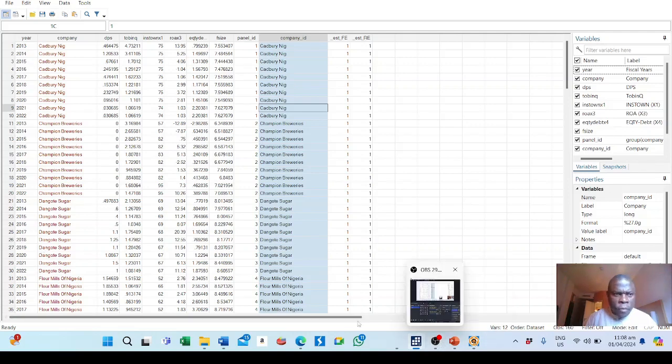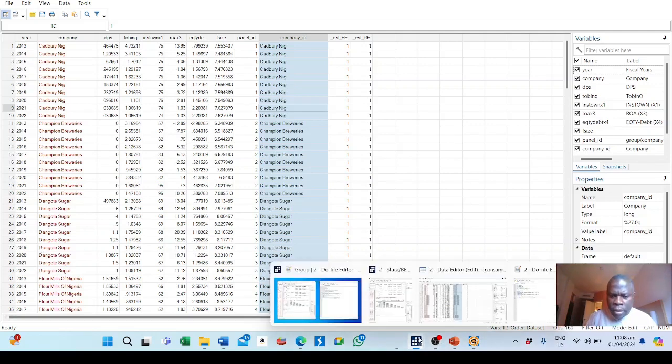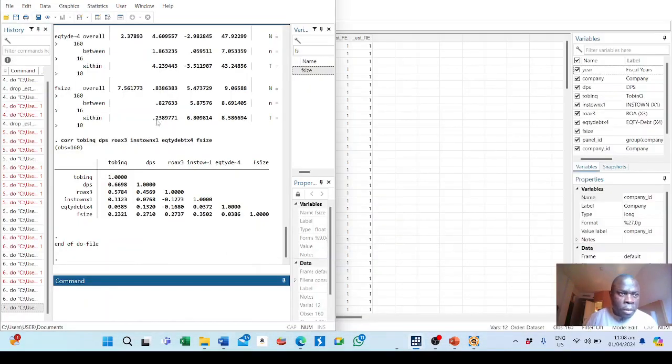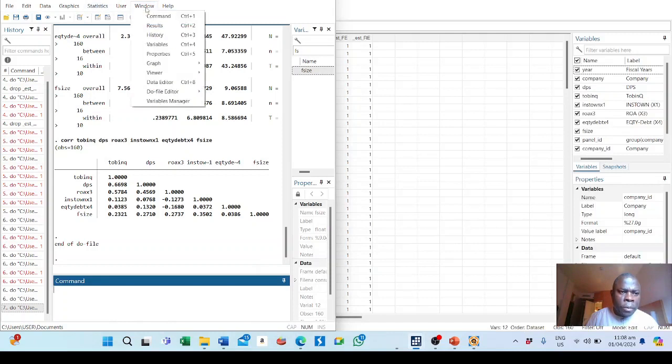For us to get to the do file menu, let's go to the Stata basic window. To get the do file, go to Window. You'll see the DoFile Editor, or simply press Ctrl 9 to get your DoFile command.